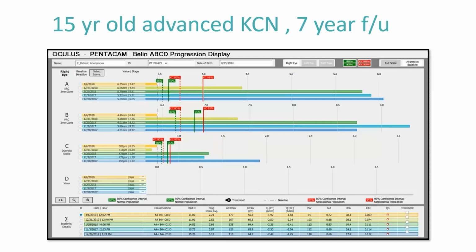This is a 15-year-old, and if you look down at the bottom, you'll see fairly advanced disease. The bad Ds are above 10. And here you'll see we're looking at 5 exams over time. And you'll notice by the second exam, we're well past the 95% confidence interval, and it just continues to get worse. On the posterior surface, again, by the second exam, we're past the 95, and in thickness on the third exam. But if you look at Kmax, you'll notice that Kmax continued to get worse. So one can look at this and say, well, this really doesn't have any major advantage. I could have just followed Kmax.